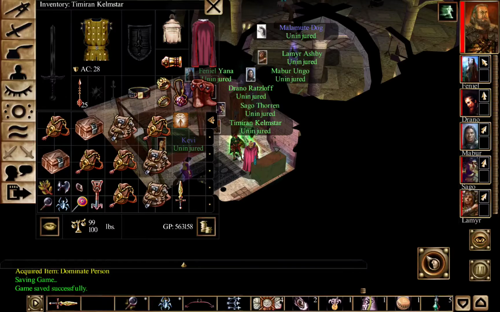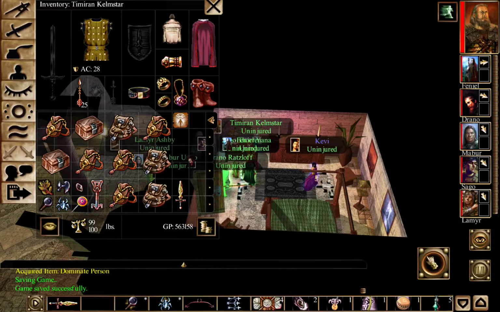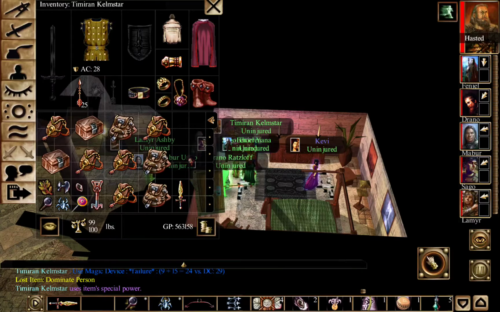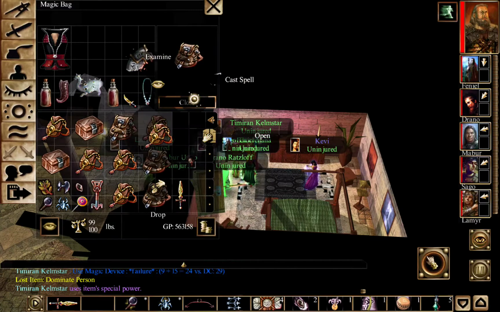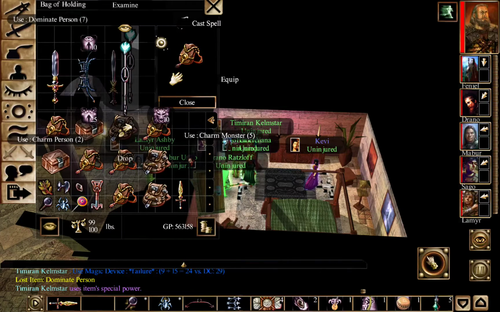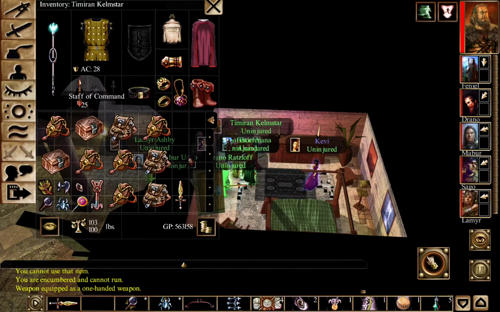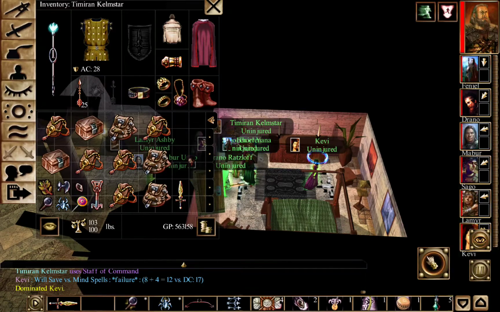And I'm going to dominate you, or it's not going to work. Failure. Oh, I have the Staff of Command. I did want to try that. Dominate Person. You cannot use that item, it has to be equipped. It's too heavy. It's difficult to carry. Dominated Caddy.